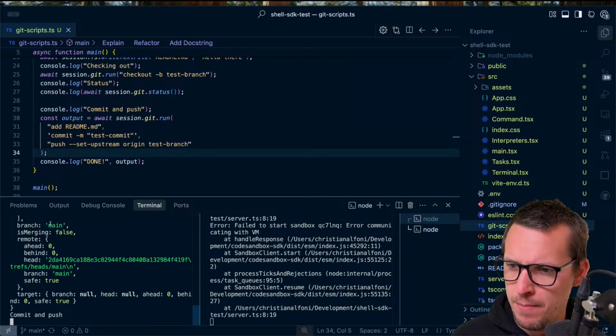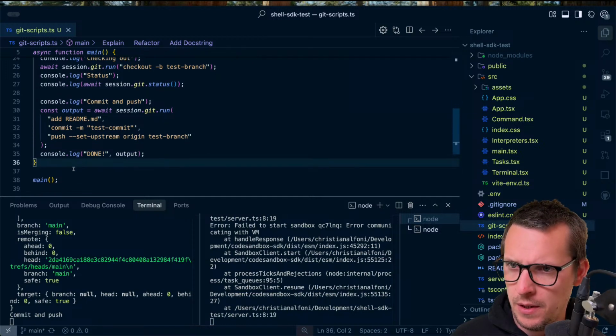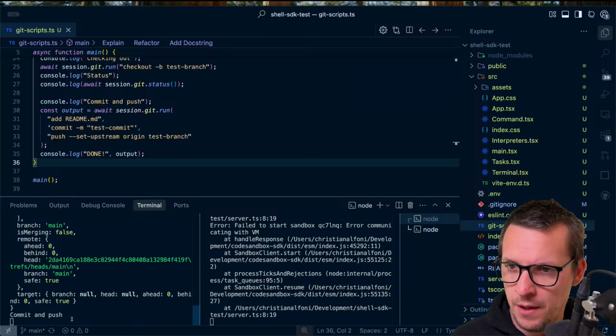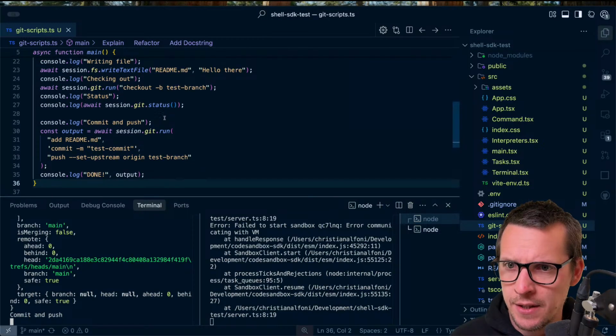But it still says main here. Oh, this is interesting. It seems to get stuck on this. What the heck? Oh yeah, but this is the push thing. This is the thing that actually doesn't work.